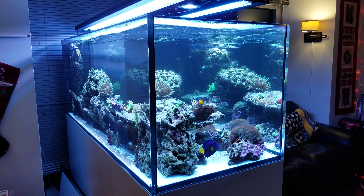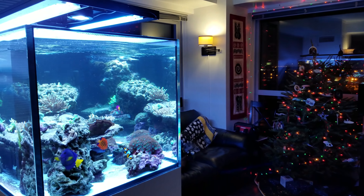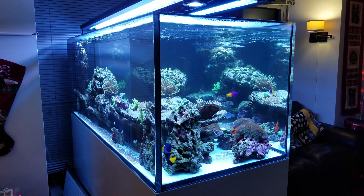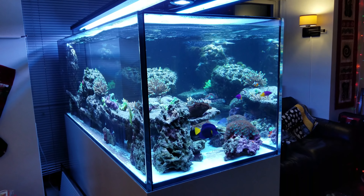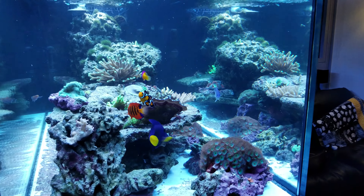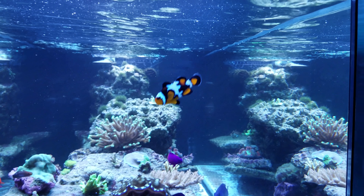Hello beautiful fish lovers and welcome to Puff Daddy Reef. It is almost time for the holidays and a lot of you guys will be traveling, so I wanted to talk about how I have rigged up my tank so it is ready for travel. The first thing when you're thinking about travel is making sure that the inhabitants are getting well fed.